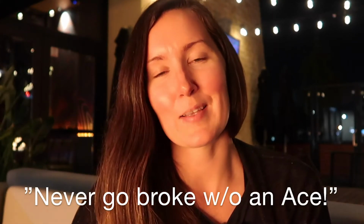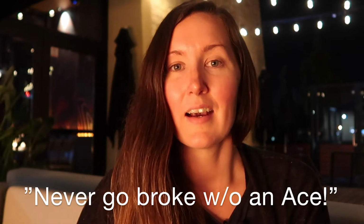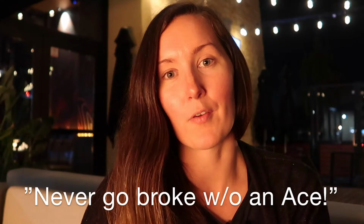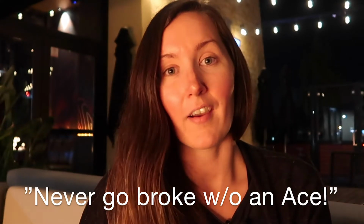Another tip is never go broke without an ace. That's something they like to say because an ace plays for both the high and the low in this game, so it's a really powerful card. It's not the only card, and it's not always going to win you the pot, which is what I learned tonight. But it is a powerful card and something you want to look for in this game.